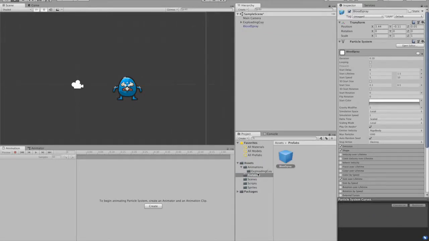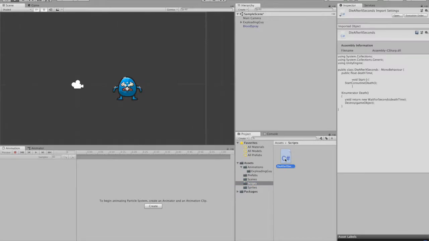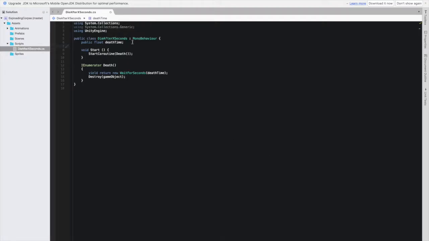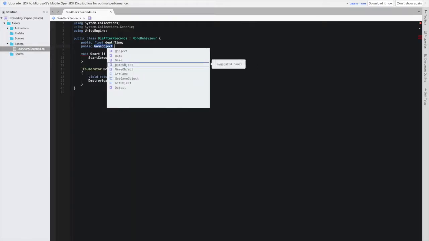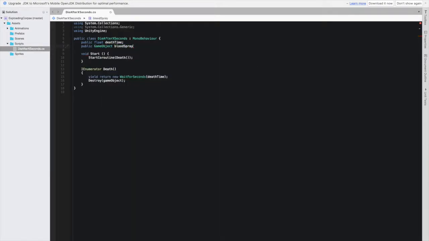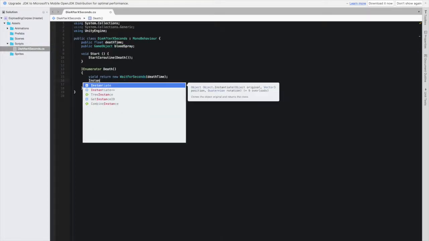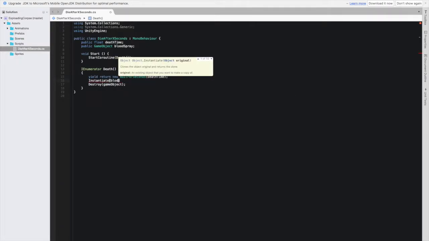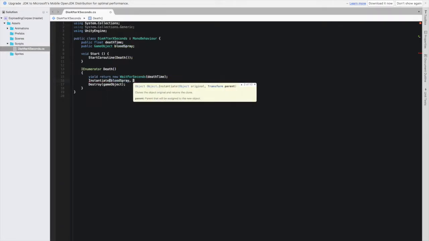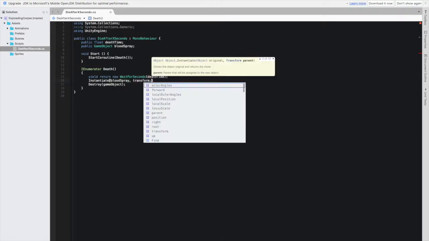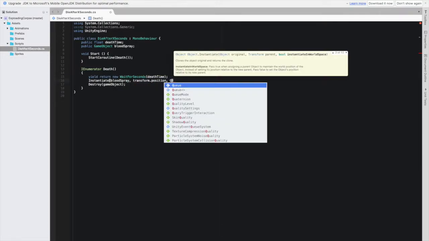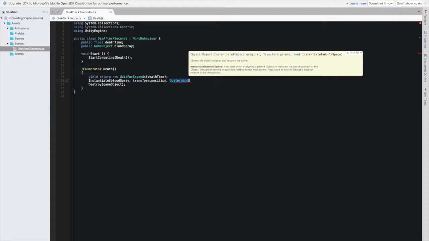Next, I'm just going to go back into the script we had written, die after X seconds. I'm going to add a public game object to that and attach the blood spray to it. So let's go back in there. Public GameObject bloodSpray, and what I'll do is right before I destroy it I will instantiate the blood spray game object at our position, so transform.position, and we don't really care about changing the rotation of the blood spray.